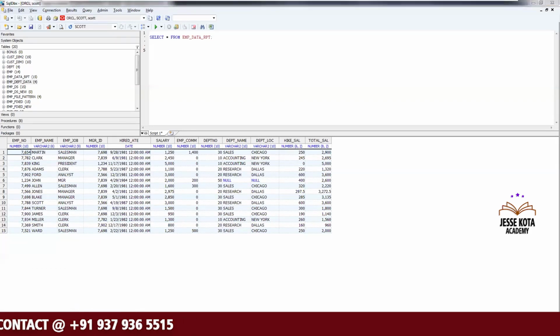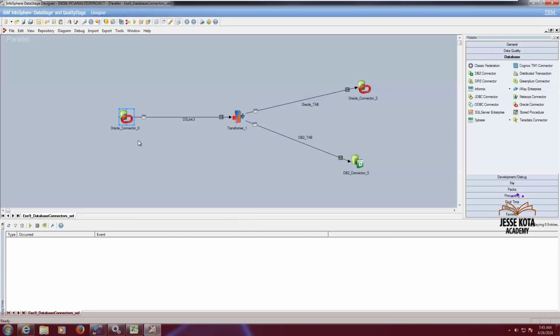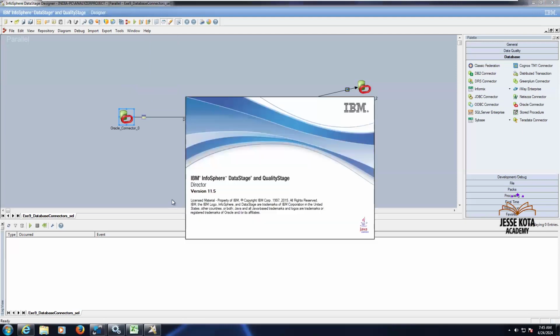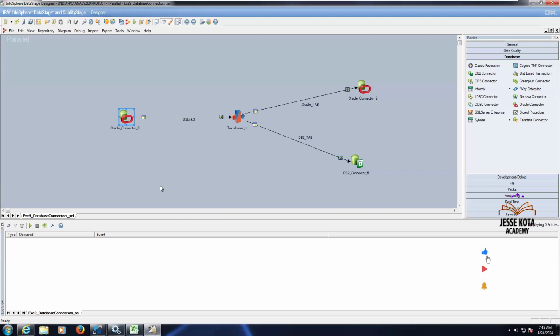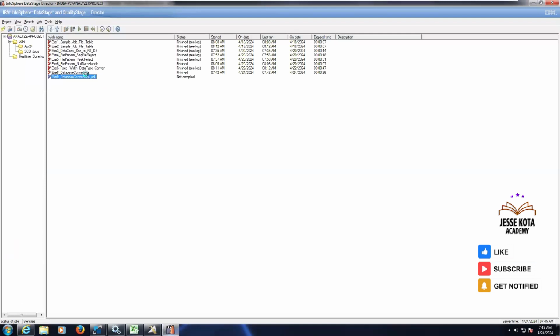Another way is, let's go to Director. We can see the DB list, I mean, the column list, you can see in the log. So this is the earlier job.